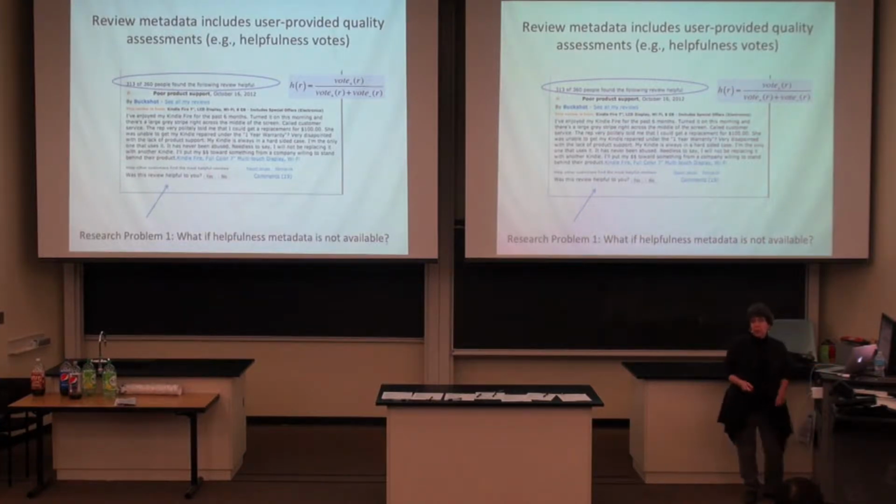So the first research problem that this talk will address is, what if this data isn't available? Not all websites actually have this functionality. Even if they do, if the most recent reviews haven't been there very long, they might not be rated yet. There are also various other factors that influence which reviews get rated: once a review starts getting a lot of ratings, more people rate it, so there's a kind of bias effect. So there might be other reasons, even if the ratings are available manually, to supplement them with automatic predictions.